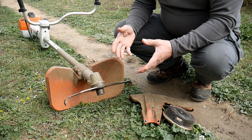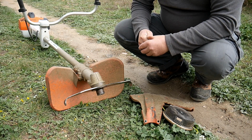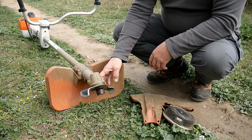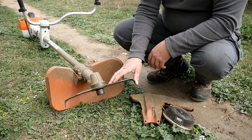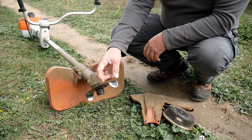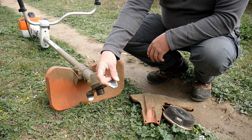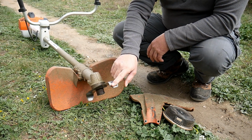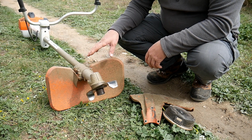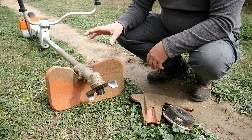The accessories that come with that machine are obviously the shredding blade. That's what I use most often because I work in forest. Here we've got the mark that tells us when we have to change it. When we reach that point, it needs to be changed. That's the protector that comes with it. What I like about that protector is that it's very strong.